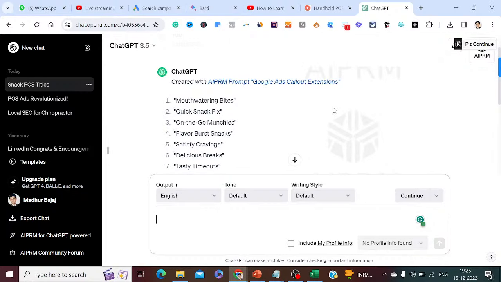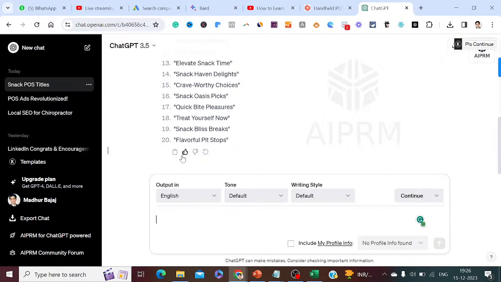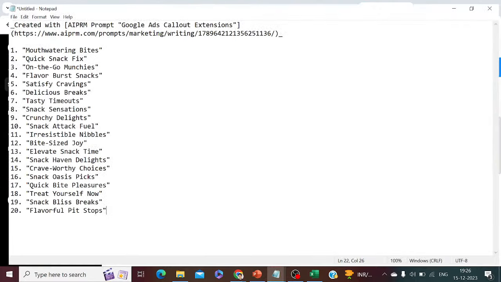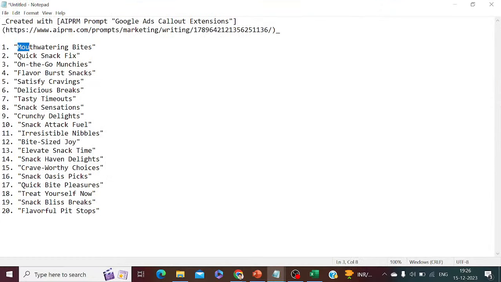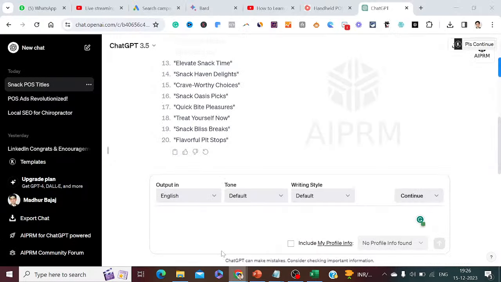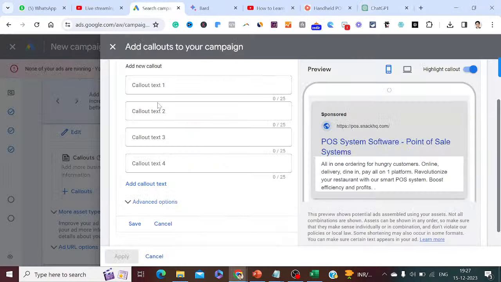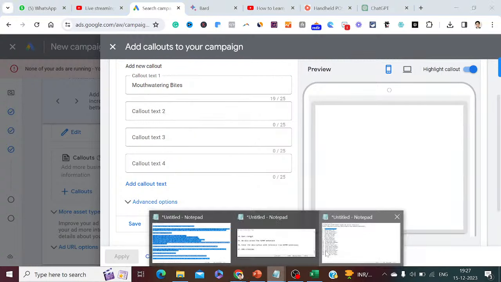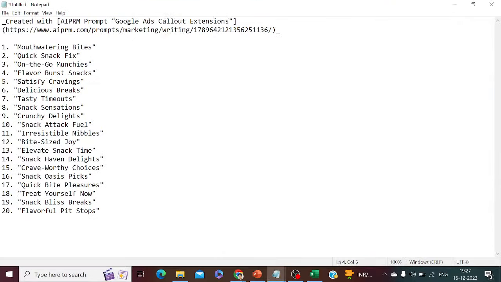What we'll do is we'll copy this in Notepad first. Copy this. Mouth watering. Next callout extension is quick snack fix.